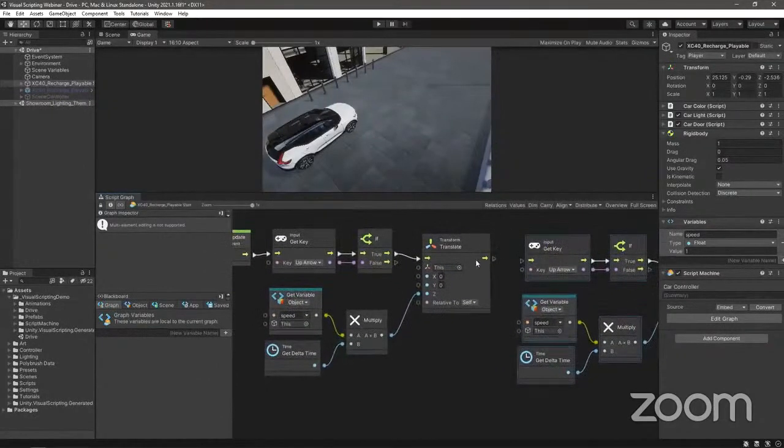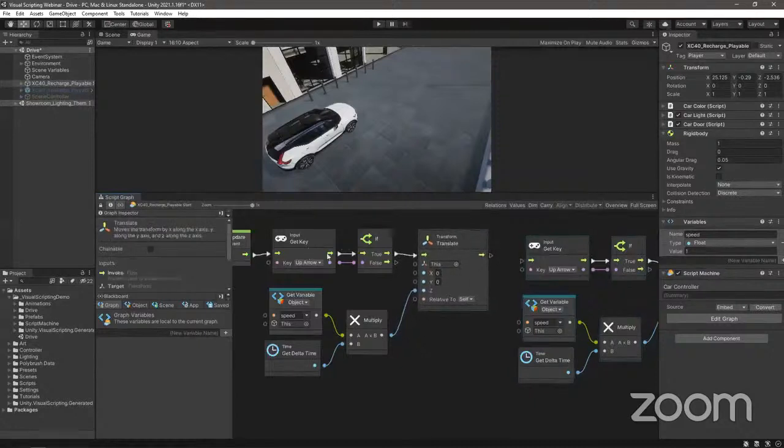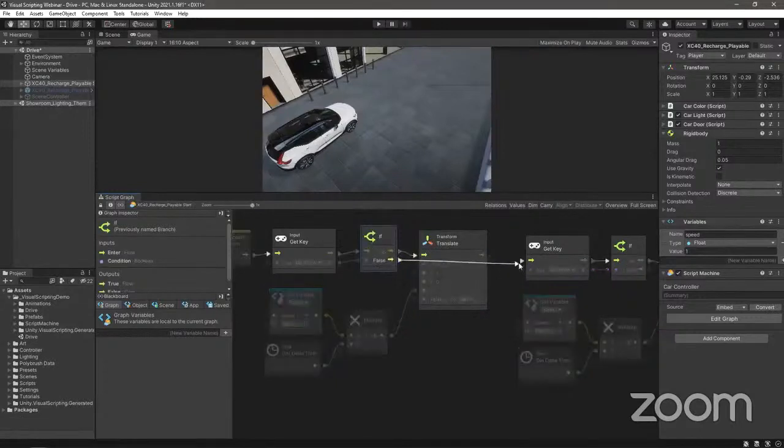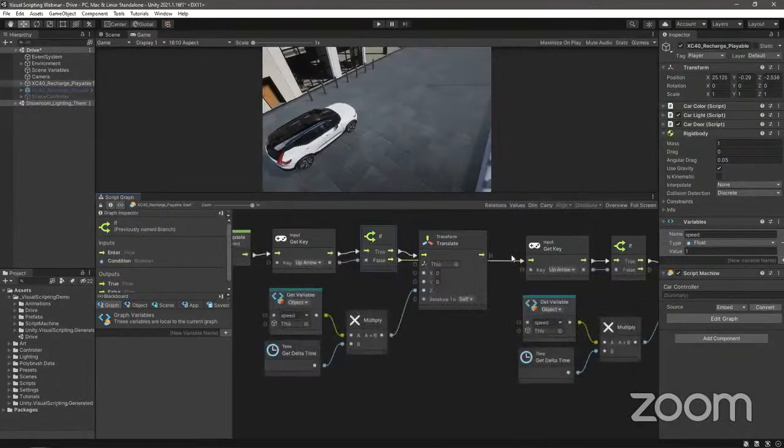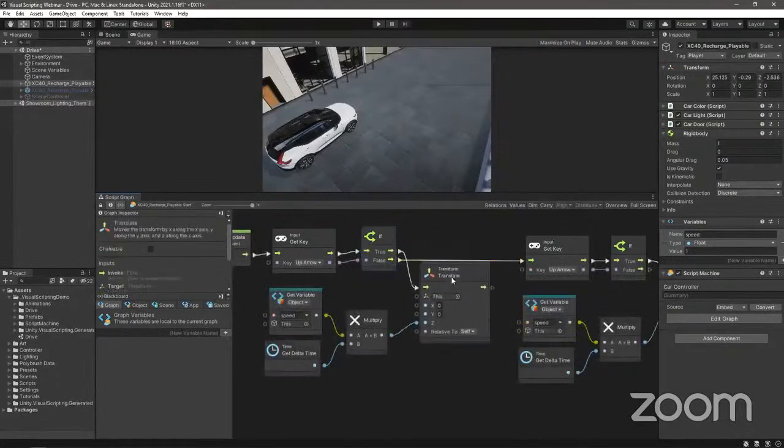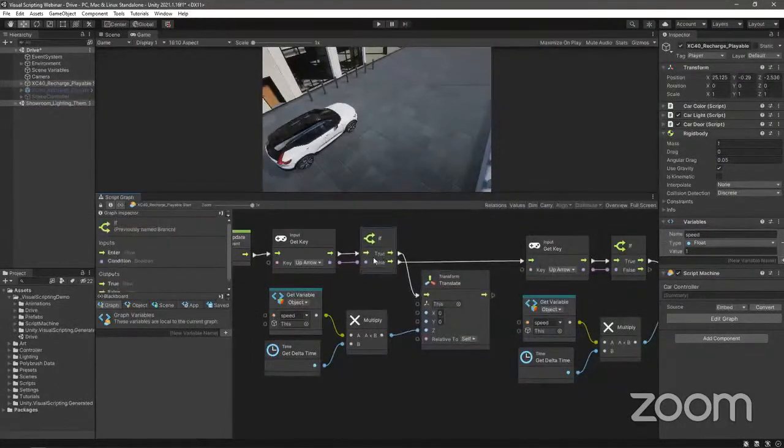But I shouldn't be continuing from the end portion here, because this is when I actually move forward. Like if I'm not moving forward, I'm obviously moving backwards or just standing still. So I should check from the if statement branch here. Like if I am not moving forward, which is false, then I should detect for other events, right? So I'm continuing from this false flow over here.